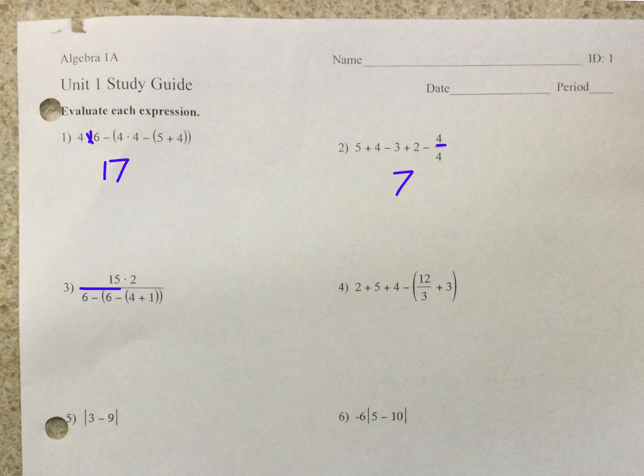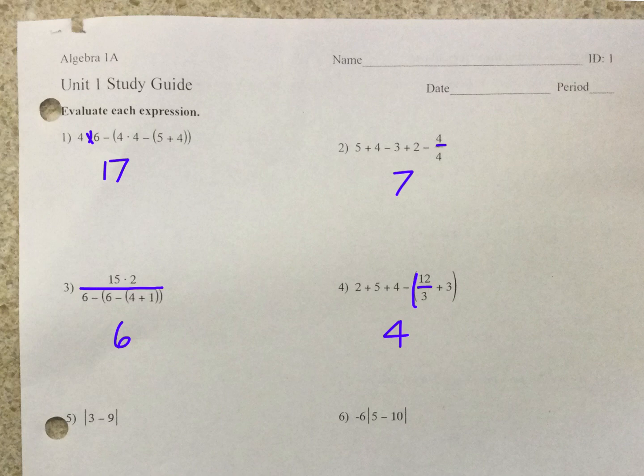Number 3, you need to start with your fraction bar, alpha, y equals, enter. Then you need to type what's on top, type what's on bottom. If you do it correctly, you get a 6. This next one, you'll put it in order exactly how you see it. After you get to the parentheses, be sure to do a fraction bar next. When you type it in, you will get a 4.